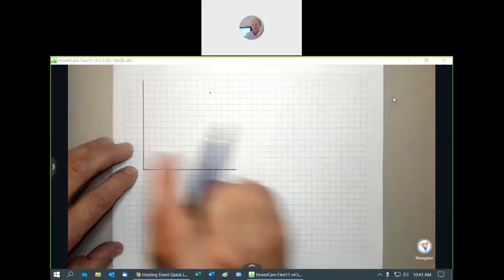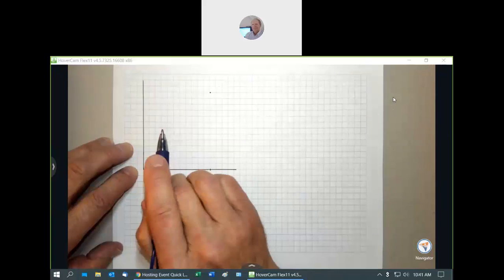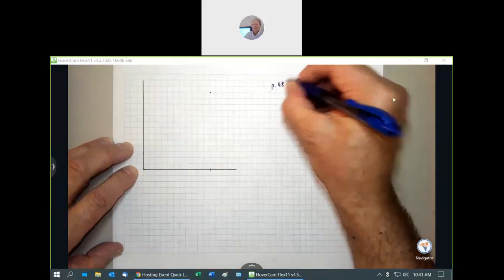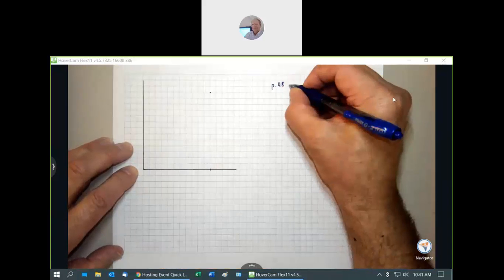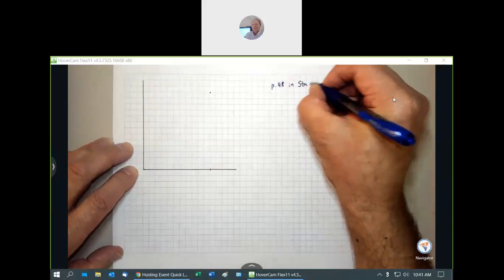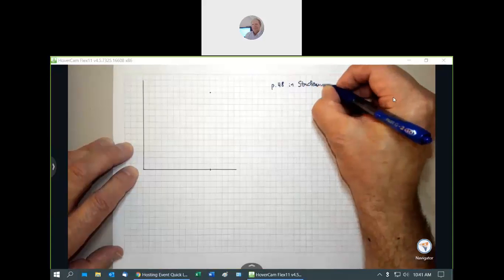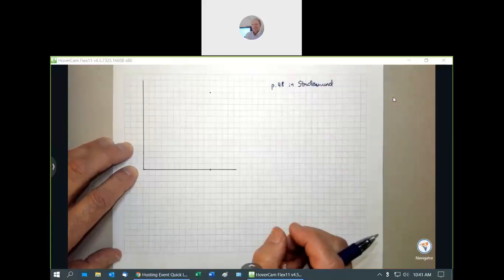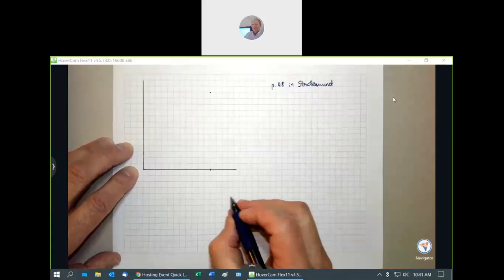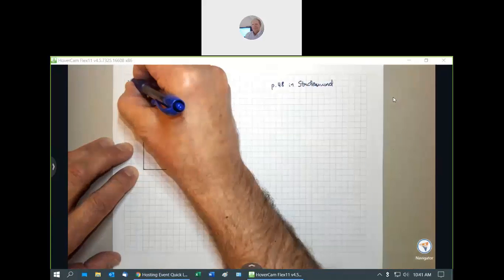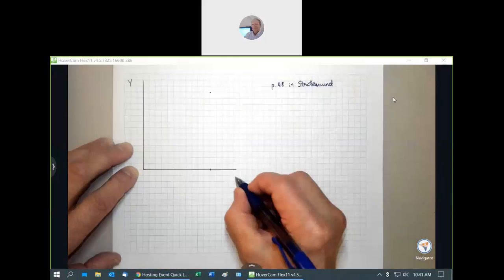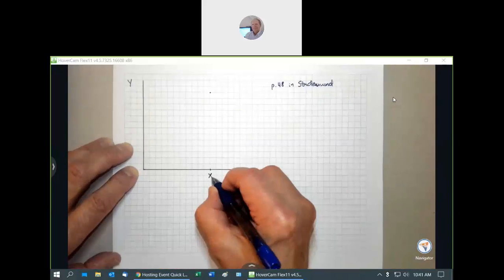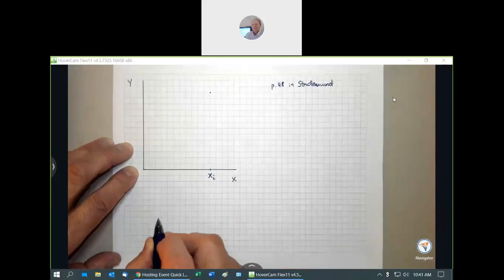And so in order to emphasize this, I want to draw it a little bigger than usual, and I also want to give you a reference, page 48 in the Studenmund text, for you to go have a look and see this. I want this diagram to be sort of impressed on you. So we're going to have y vertically and x horizontally as usual. And what we're going to have is a given xi, yi pair.